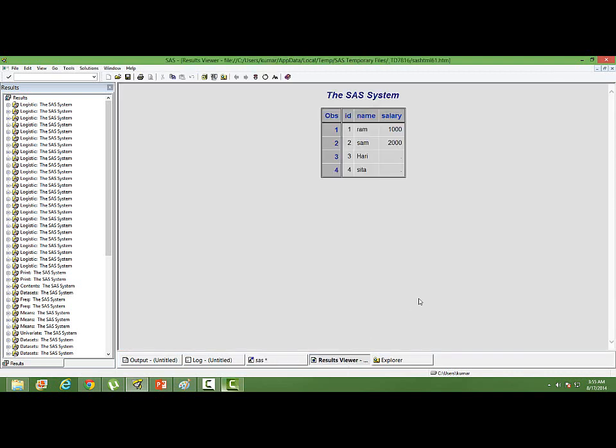Right, same result as we have already seen in the left outer join in proc SQL. We have all the information from the first table. We have IDs, all the names, but only the matching rows from the second table. Matching rows, we can find only for ID 1 and 2. For 3 and 4, we don't have.